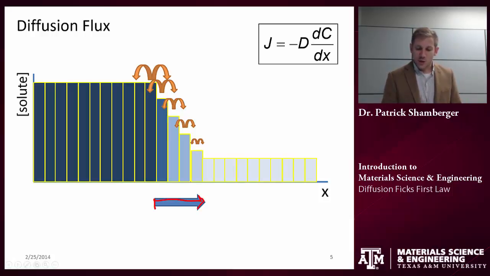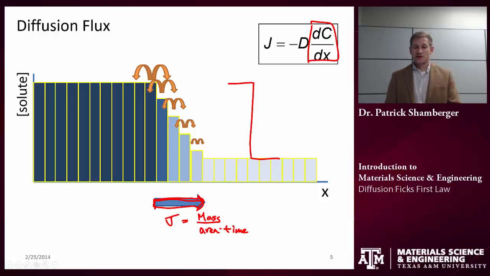And so what we end up getting is a case where we can measure what is the flux over some finite thickness. And for the exact reasons that we just described, this flux, which I described by the letter J, and that's going to equal the mass per unit area per time, so this would be a mass flux, is going to be proportional to the concentration gradient dc/dx.